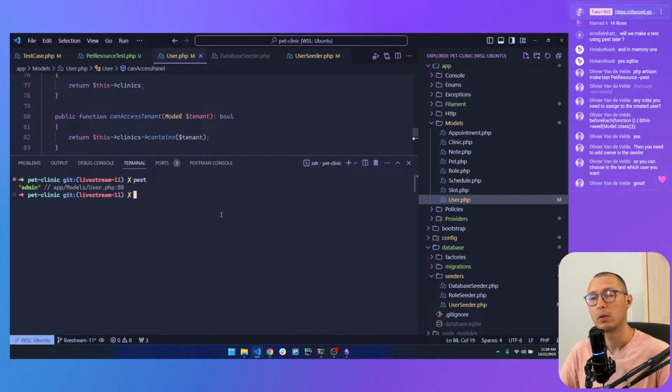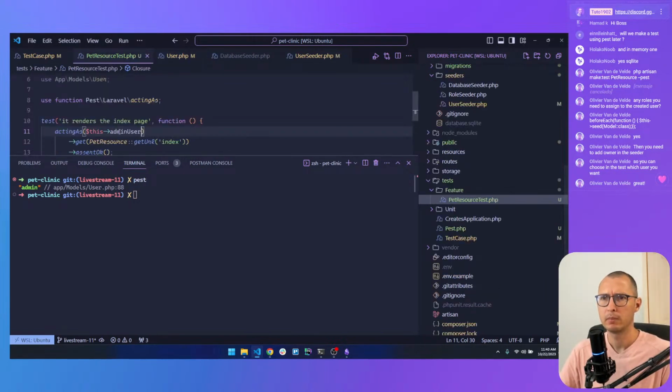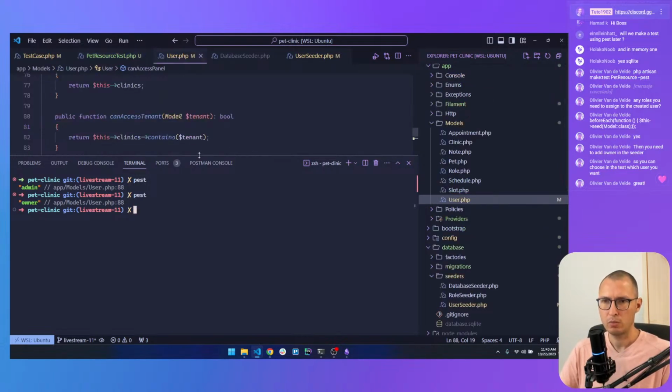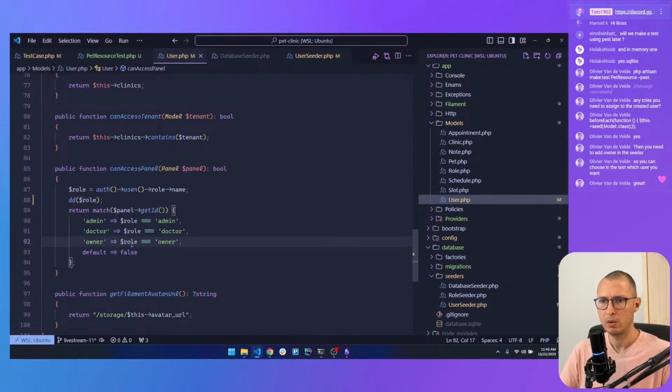This should return true because the owner panel get ID, unless the panel get ID is somehow not right.